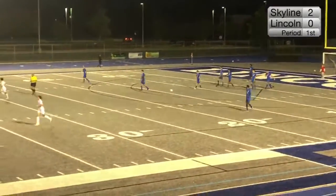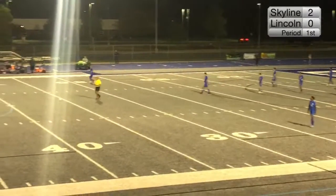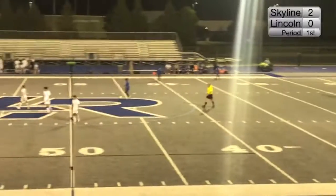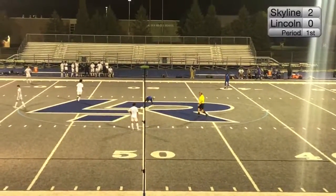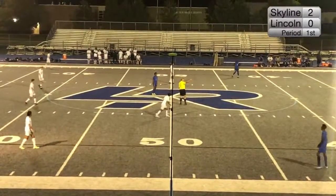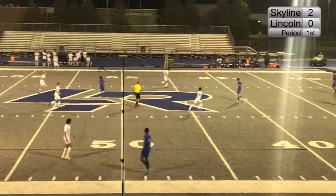Have no idea who scored that. Could be Unsworth, could be Minnick. It bounced around in there. Alderman headed the ball in. It went off a defender, off the goalie, back out, spilled back in by Skyline, off the goalie, off a defender, out, and buried. I'm going to think it's Unsworth, but won't know until we can check the box score later tonight. So it's 3-0 at 26 seconds.